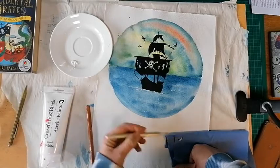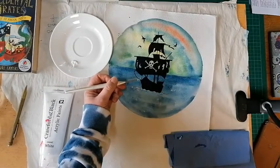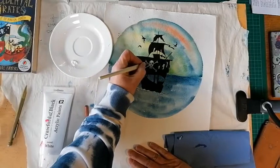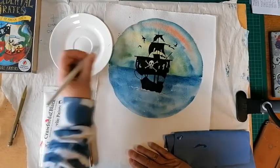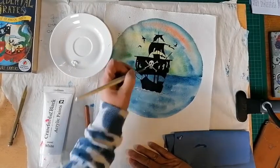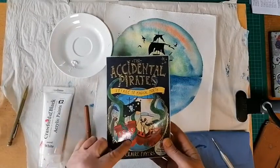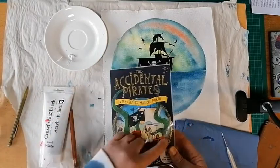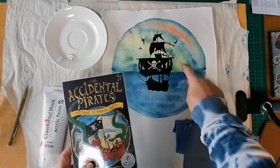Now I also want to fill in the skull and crossbones — I'm going to leave the little holes empty because I want to see the sky through them. So I take a small brush and some acrylic paint and paint that in so it looks like a proper skull and crossbones on a pirate ship. It might need a couple of coats — just let one dry and then paint over the top of it. Once I finish this, the next thing I want to do is take inspiration from Becca Moore again and put some octopus legs or some kind of fantastical creature around the bottom on the larger piece of paper.